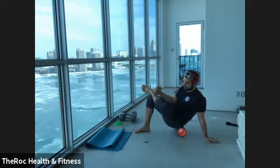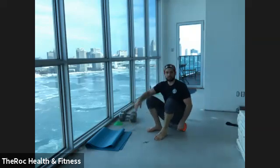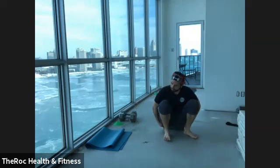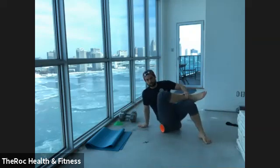So again, you've got to hop on these rollers. Switch sides. Anybody can work out 5 times a week, but can you also do the recovery portion of it? Because if you're not, over time, you're just going to wear and tear.